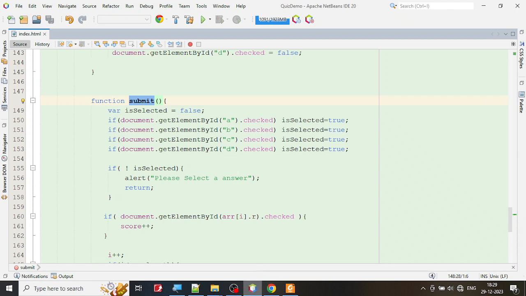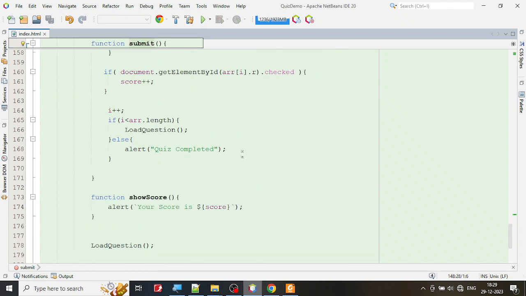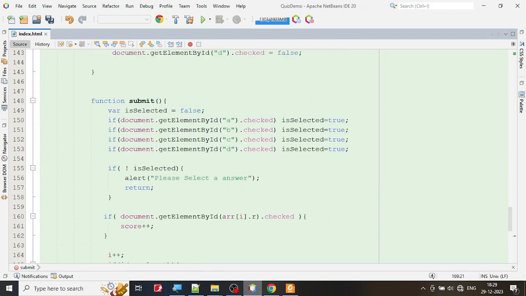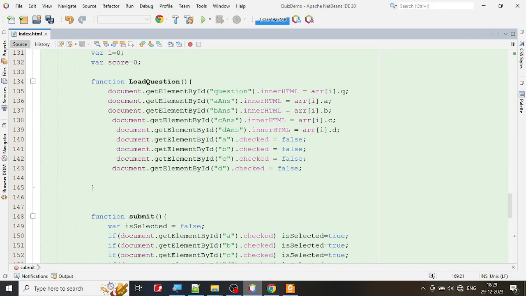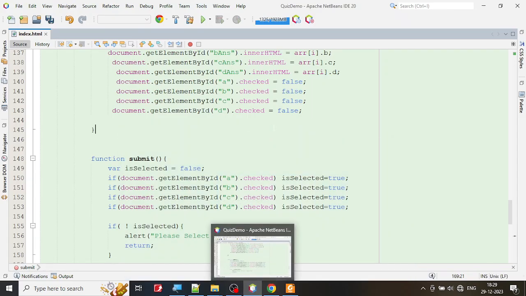So let's go here and let's see where is this. So quiz is completed. You come here. So in this case, when the last question is coming, you say quiz is completed. Well and good. But the question is, you have to now get rid of that particular submit button. So how do you get this submit button from the user? Okay, so how to get this submit button? So you have to get hold of this. Where is it? You have to get hold of that submit button.